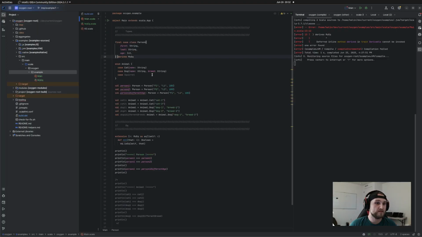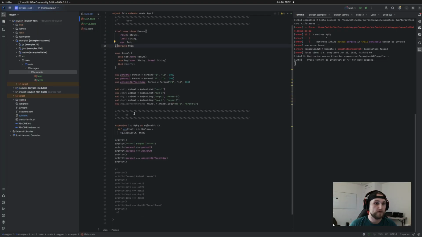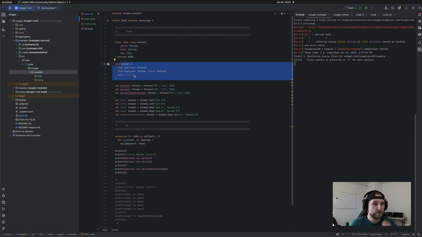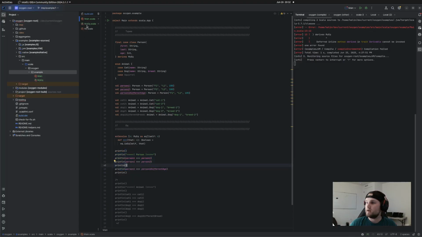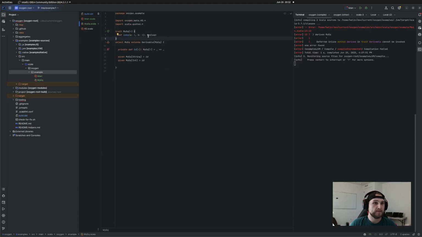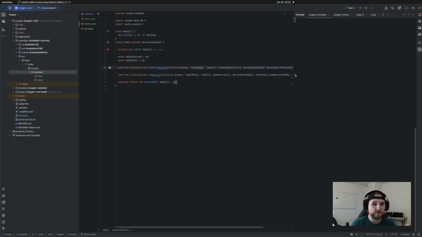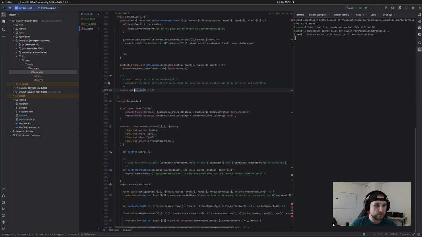I've got a pretty basic setup here where we've got a product type and a sum type and just some examples and printing stuff out. And so let's get down to it. Just like last time, what we need to do is extend this K0 Derivable, and then that's going to give us all of the things we need to implement here. And just like before, we get to copy this.